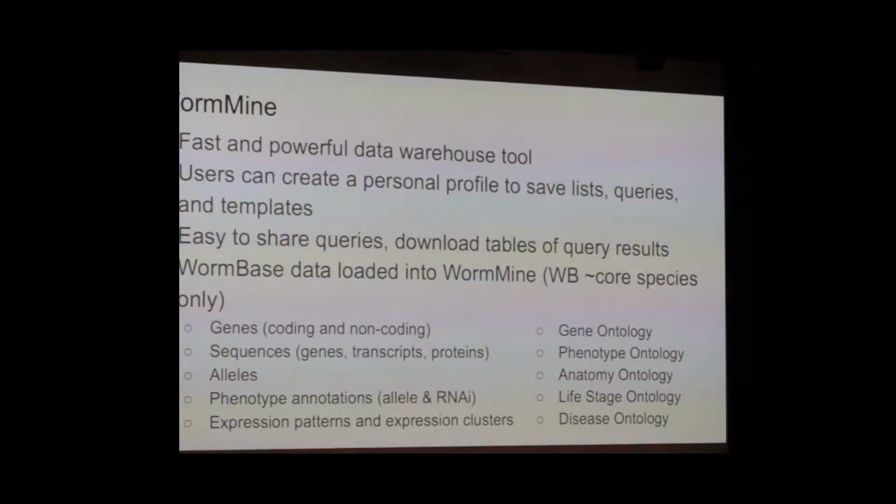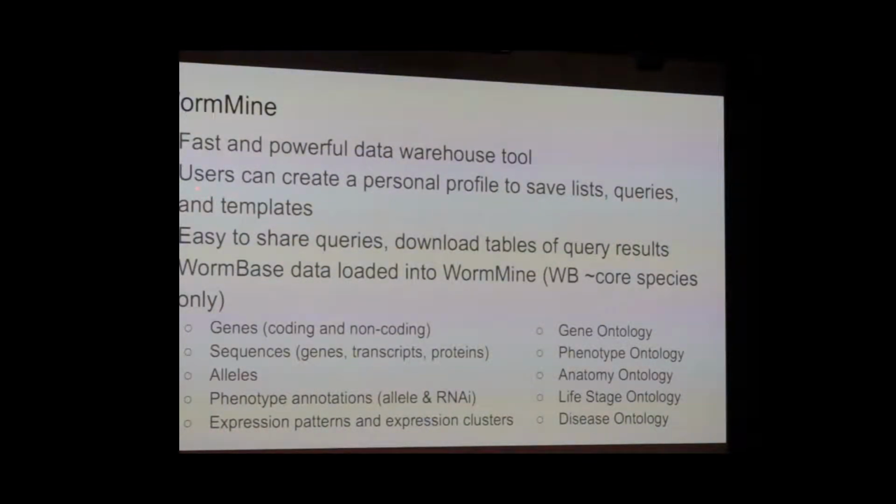Next, I'm going to talk about WormMine, which is a much larger, more powerful database or data warehouse tool for accessing much of the data that is within WormBase. It is fast and it's powerful. It can do a lot of things. One of the complaints is that it's a little difficult to learn how to use. I'm going to hope to try to remedy some of that today, but again, we also highly encourage you to reach out to WormBase, email help@wormbase.org, or any of us, you can talk to any of us tonight in the poster session with the booth to ask questions about how to best use this.